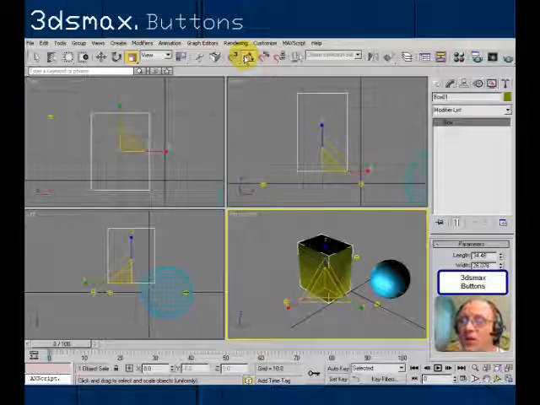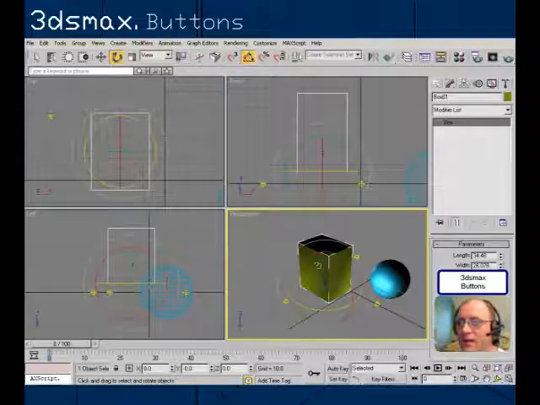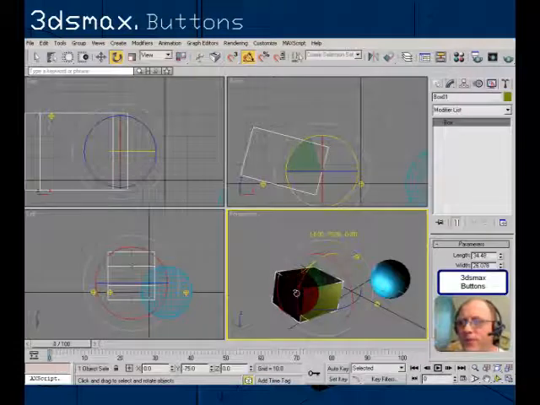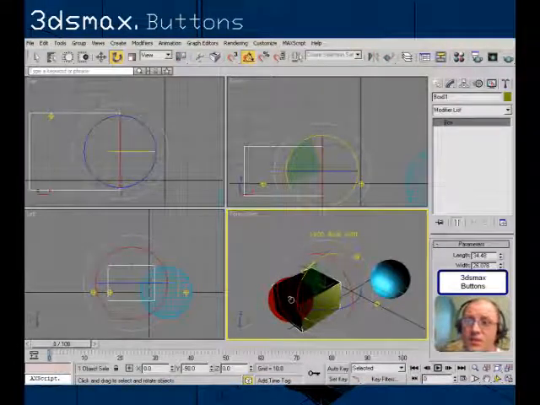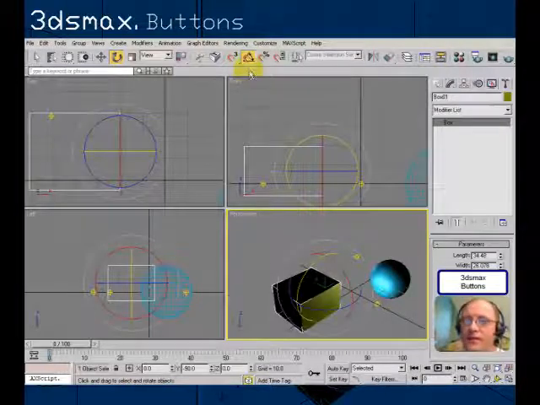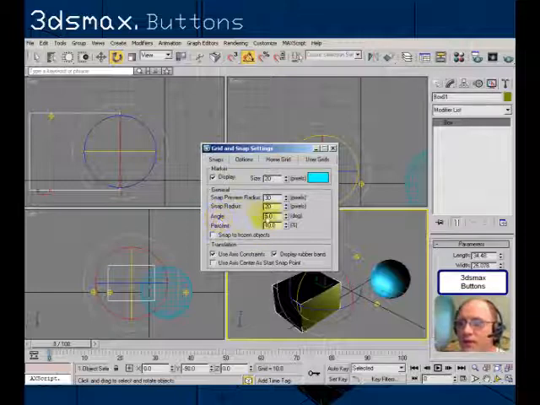So if I use this angle snap toggle and use a rotate, then I'll be able to rotate my object in increments of 5 degrees, which is really helpful if you need to rotate something exactly 90 degrees. You can change the snap properties by right-clicking the buttons. And here you have your angle snap toggle, percentage snap toggle, and so on and so forth.